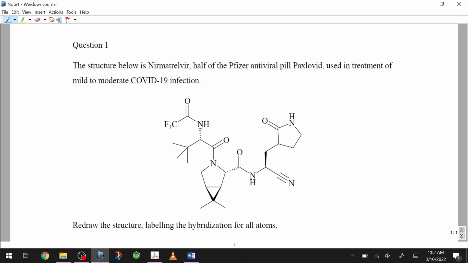Okay, so hybridization. First and foremost, it's easier to just look at the things that are not sp3. Default for basically any of the atoms we're interested in is sp3. Hydrogen does not hybridize, but carbon, nitrogen, oxygen, and fluorine, for that matter, are all basically a default of sp3. So what I'm saying is all of what we're seeing here is sp3 except what we're going to label now. That is these two. That carbon and that oxygen are both sp2.